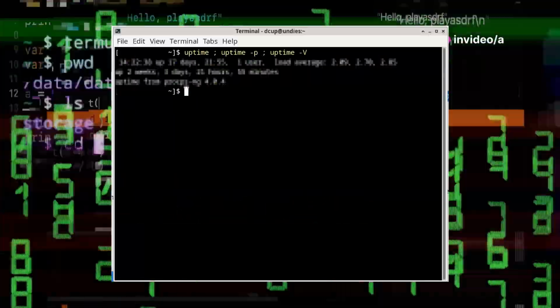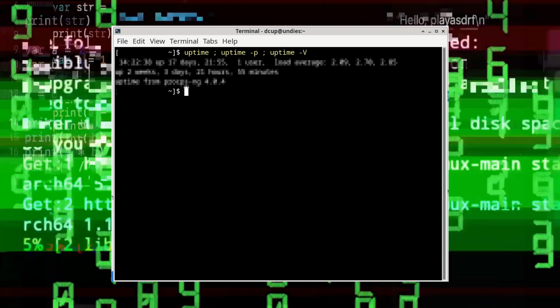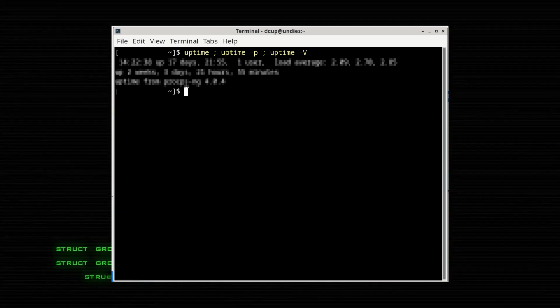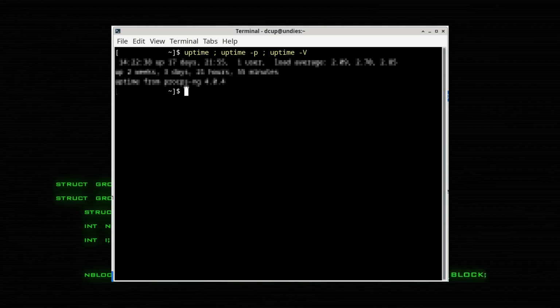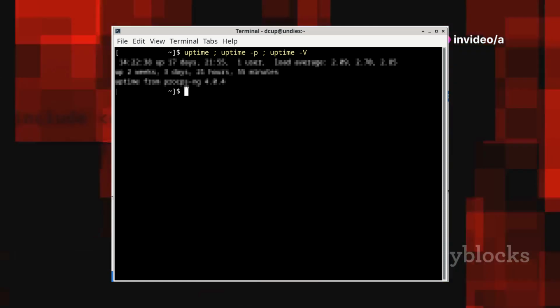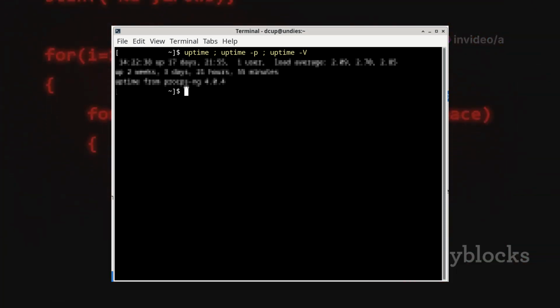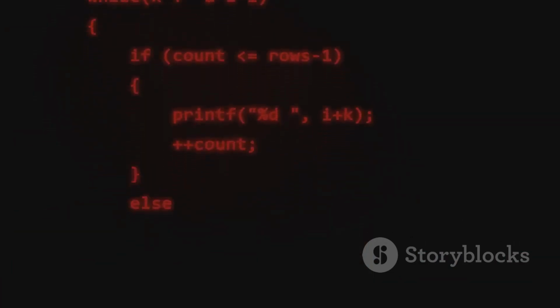Alright, enough with the theory. Let's get our hands dirty and see the uptime command in action. Open up your favorite terminal emulator, take a deep breath, and type in the following: uptime. Hit enter and voila! You should see something like this: 10:25:33, up 20 days, 14:03, 2 users, load average: 0.05, 0.12, 0.18. Now let's dissect this output like a bunch of digital detectives.